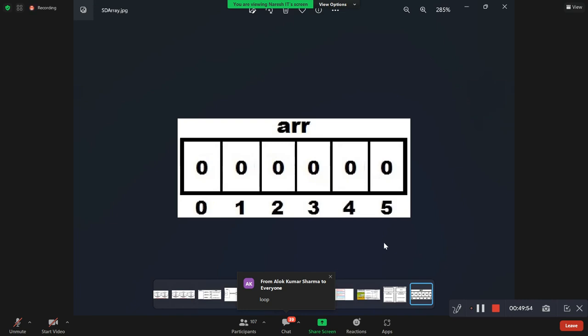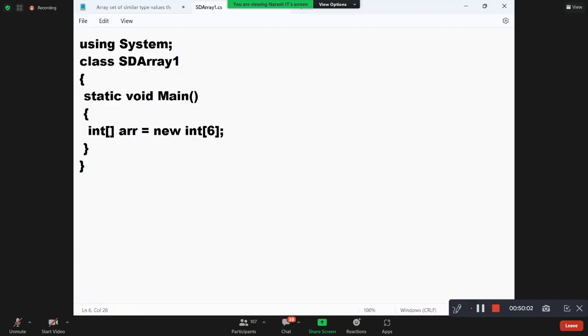Let's write a loop for printing the array values. For int i equal to 0, i less than 6, so 0 to 5, i plus plus.